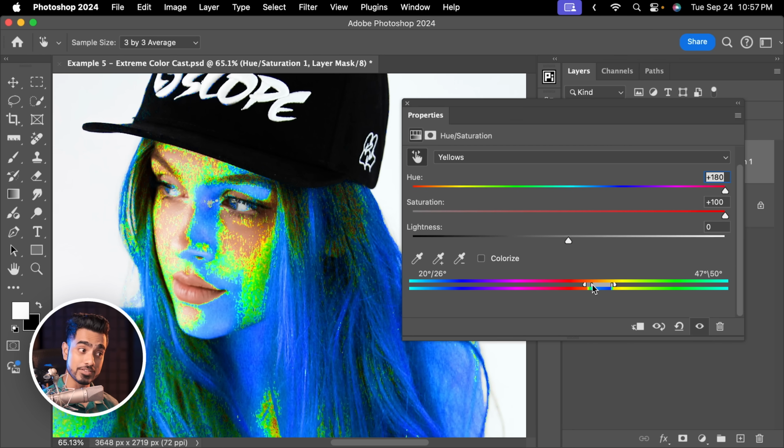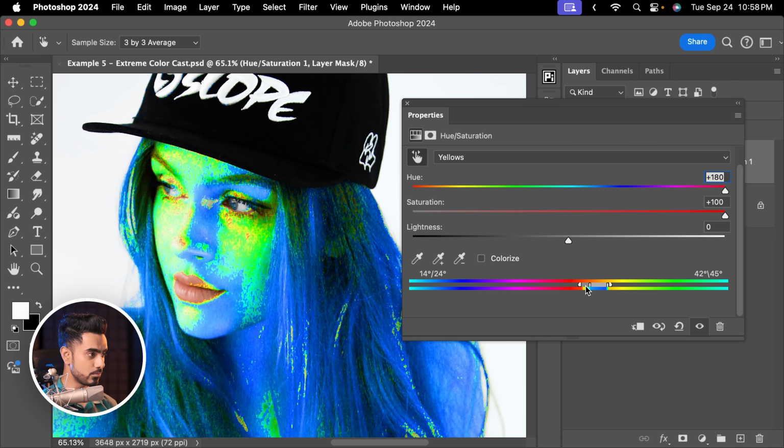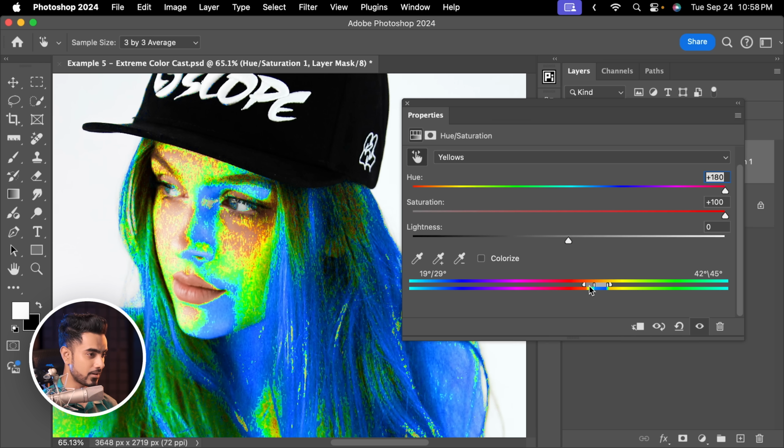This controls the transition between the areas that are targeted and the areas that are not. So we want to make it smooth by taking it slightly apart like so and hold it from here to move it like so. All right, that is fine. You can move the other side as well if you want to target all of it. There you go. You can go further into the greens.